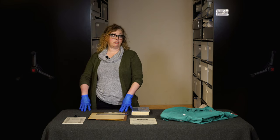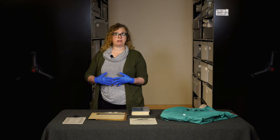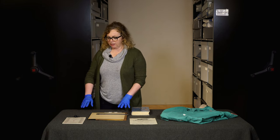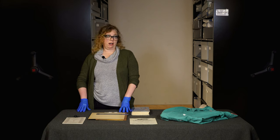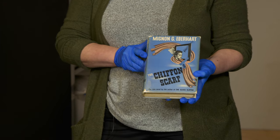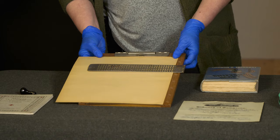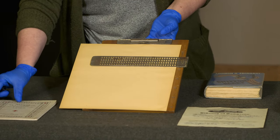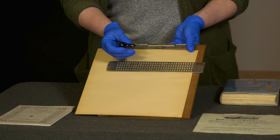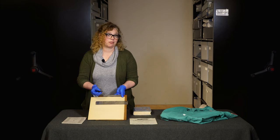The Braille Service actually only existed until 1942, because then it was done away with as technological advances with Braille came into play. But prior to that, most of the work was done by hand by individuals. Mildred worked as a volunteer Braille transcriber, and she actually transcribed this volume here — 'The Chiffon Scarf' — transcribed in four volumes and accepted into the Library of Congress in 1941. Here is the equipment, the Braille stamper, that Mildred used. It's very unique within our collection. We also have some of the training manuals she used, and even an example of the paper Mildred used when working with the Red Cross Braille Service.